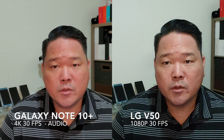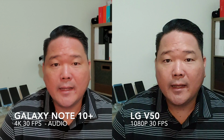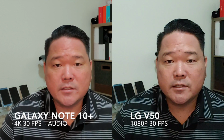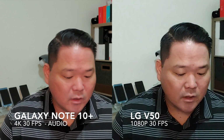So you can actually back out to a more wider field of view. It's a lot easier to take the photo, a lot easier to activate that background blur or live focus mode, and the photos come out looking very nice. And so while the V50 portrait mode does look nice, the Note 10 is a little bit more flexible like that, and I was able to get better portrait shots more consistently on the Note 10.